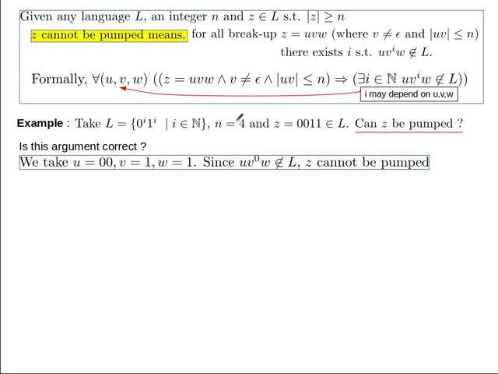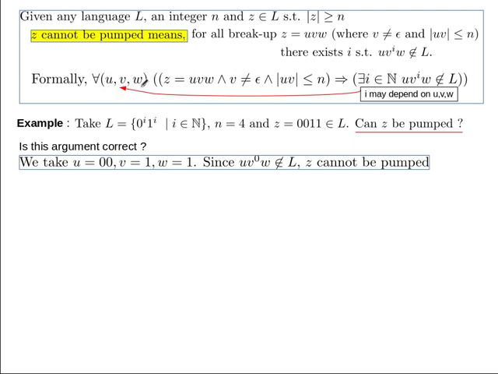So first of all, here we have two quantifiers. This existential quantifier is down below here, and as we mentioned, this variable may depend on the previous variables.